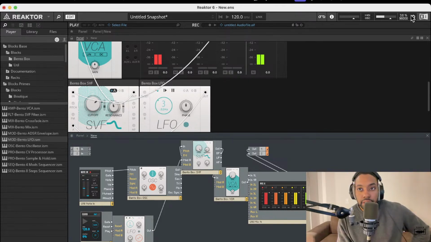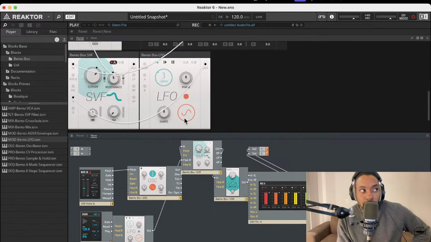Okay, so we'll keep tweaking this sound. We start with a sine wave in the LFO, and then we can listen to how we want to evolve that over time.